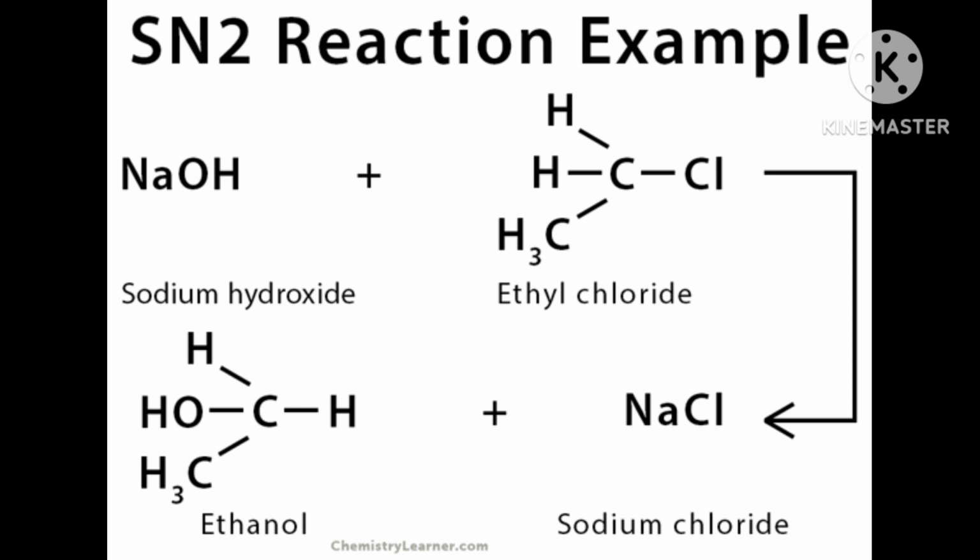Now I have discussed this SN1 and SN2 mechanism. Now one problem I am telling you, a problem that may be asked in the examination. What is the problem? They have given two halogen compounds in the following pairs, and you have to tell which would undergo SN2 reaction faster.